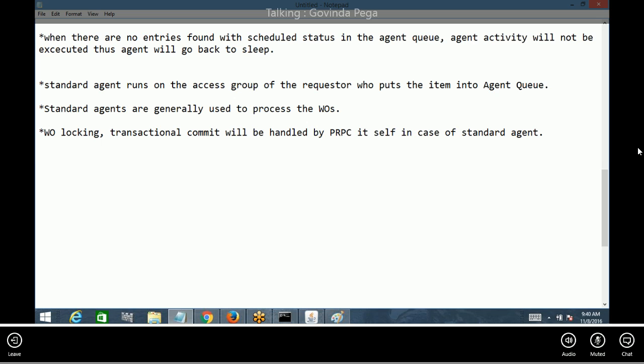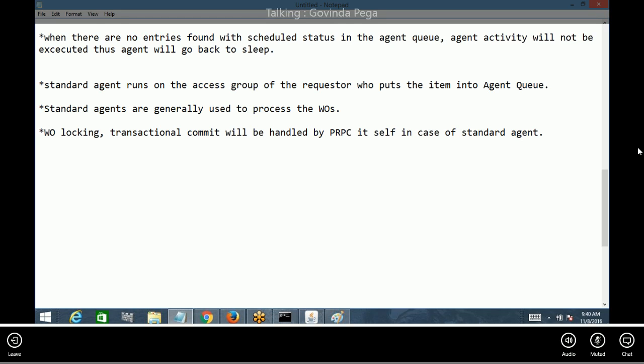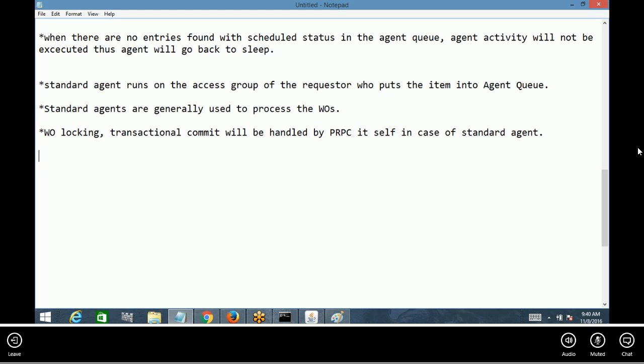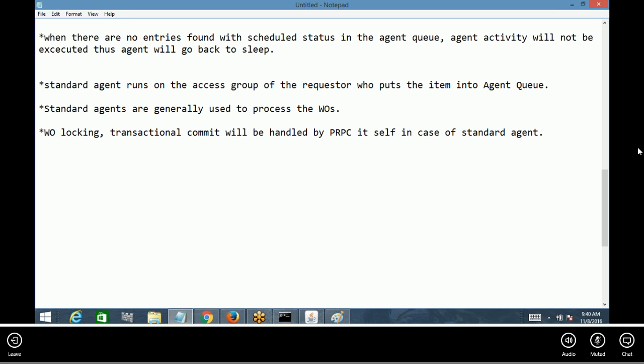Every time this agent wakes up, it will execute the agent activity, fetch the data and save it into another table. Only once, not multiple times. This activity will be executed once in a month. When the agent wakes up, it will execute the activity, get the data and insert it into another table. Work is done, complete, close it. No need to execute twice or thrice. So this is the raw functionality. Here there is no need of making any queue items. In scenarios like this, you will use an advanced agent.